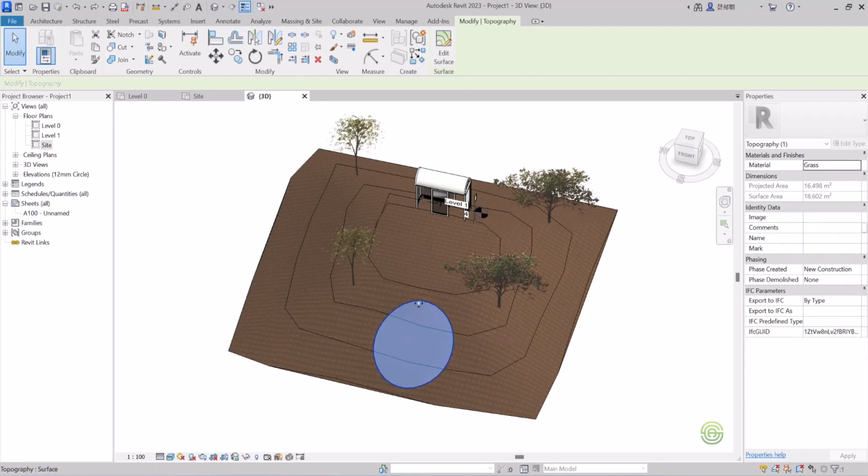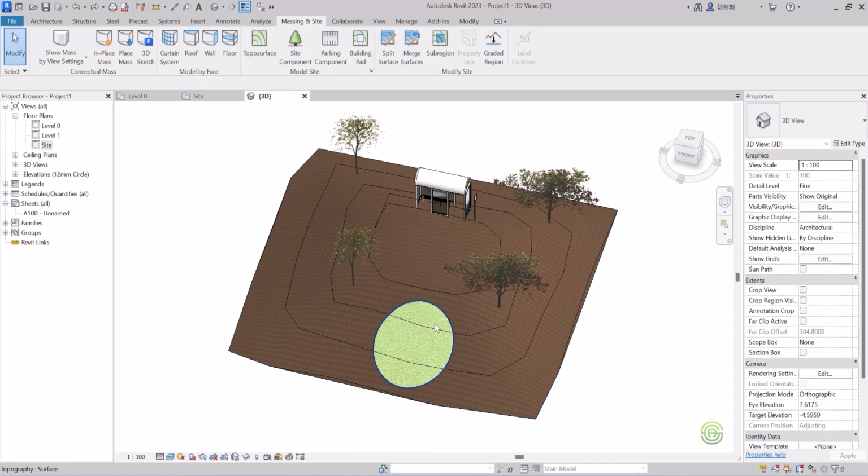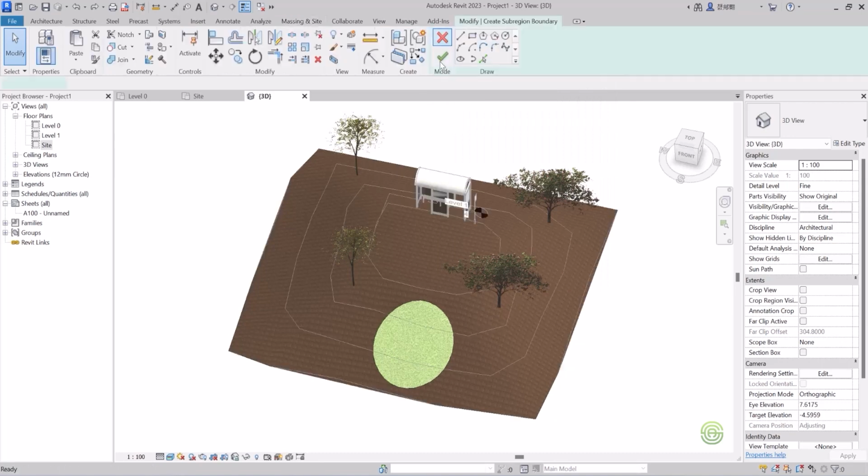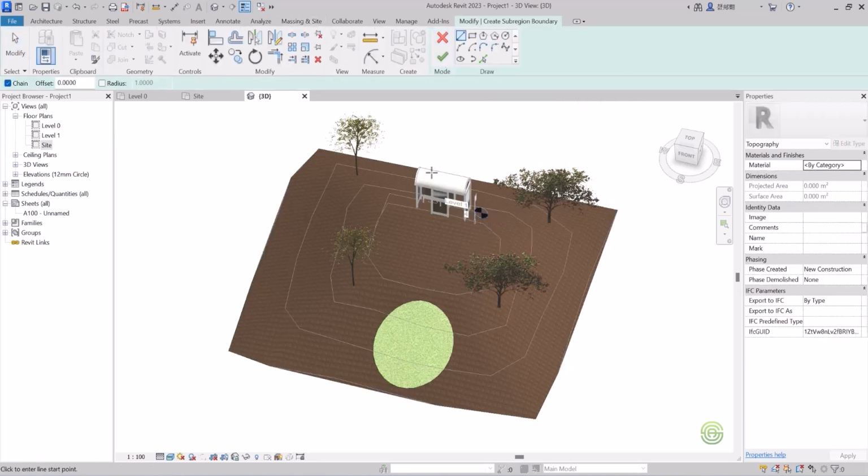If we just delete this, the complete surface will be gone. So instead of deleting this, we can use merge surface to make it the same. But now we have the third thing, which is sub-region. So just click on this sub-region. If you want to make another separate region, like this is a surface, but this is going to be a region, you can create a separate region for grass, or else create a road or pathway.